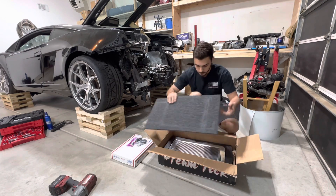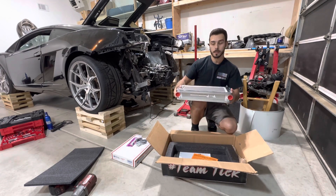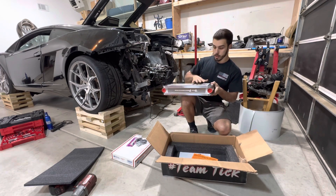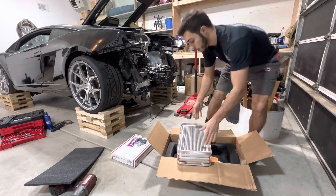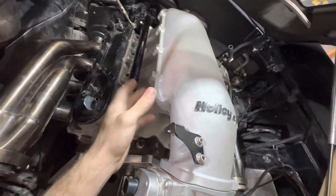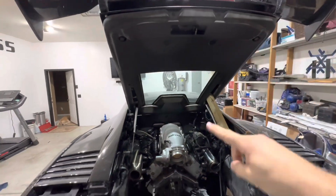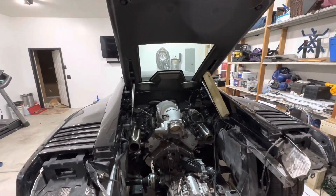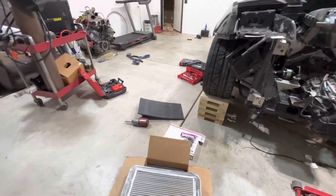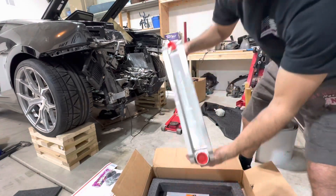This is our Tix Performance air-to-water intercooler. Basically, instead of air cooling it, you have water that runs through it. This is going to sit in between our intake manifold. You can see how it has bolts right here — you can actually unbolt it and this will sit in between. The reason we have to get the smaller one is because once we close our hood it ends up hitting on the top — it's already pretty close. So we're going to need the low-ram manifold to be able to clear everything. It's a really, really nice piece — solid.